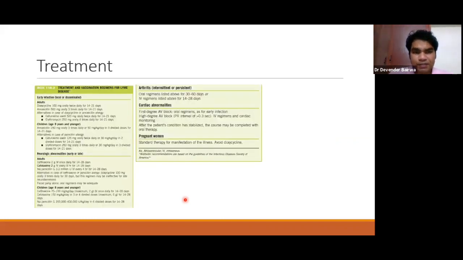As far as treatment is concerned, we know it is easy to treat spirochetal infections. Either we can go with a doxycycline course, or an amoxicillin course, or in case of allergies, we can go with cefuroxime axetil or erythromycin. What they have recommended in case of arthritis, either intermittent or persistent, is to treat with an oral regimen for at least 1 to 2 months, or an IV regimen can be used for 2 to 4 weeks. So these drugs can be used to treat true infection as well as this arthritis because of Borrelia burgdorferi.